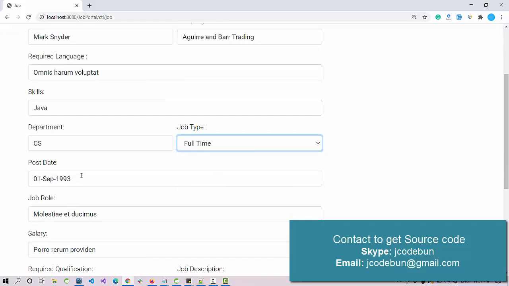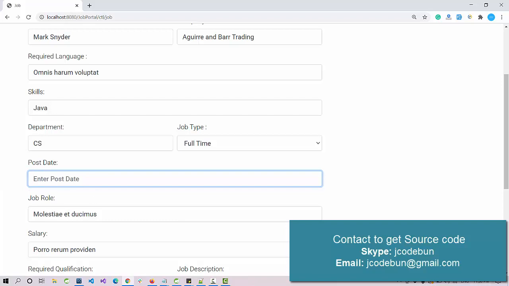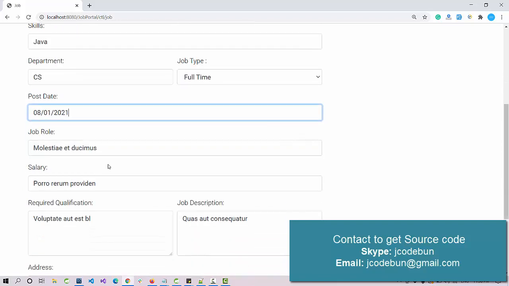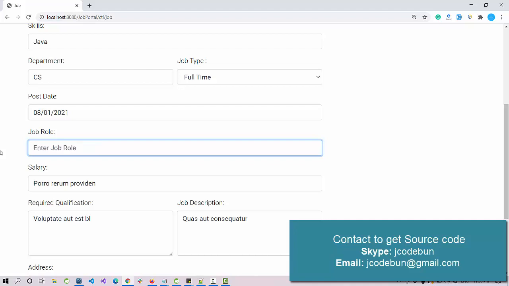I can say full-time. Then the post date, when it should be live. Let's say I enter today's date, 18/01/2021. Okay, job role as developer.